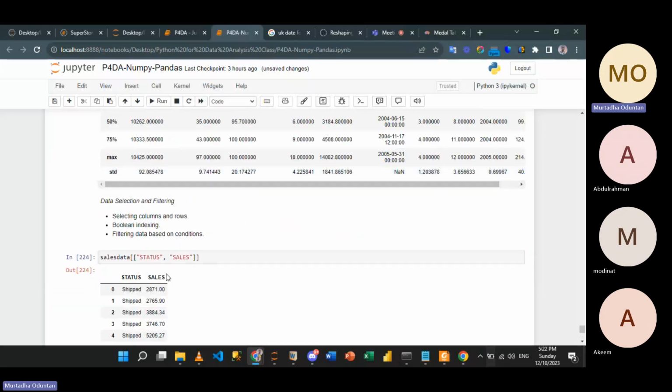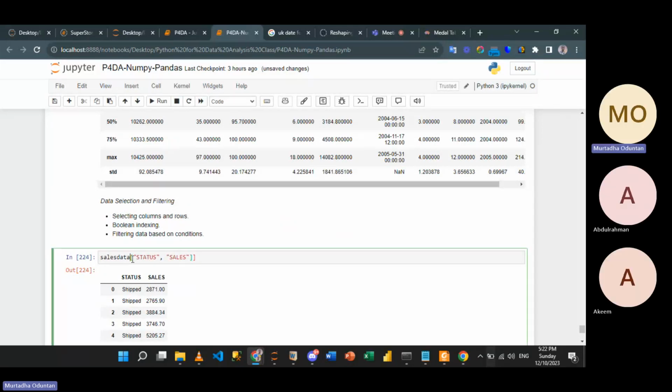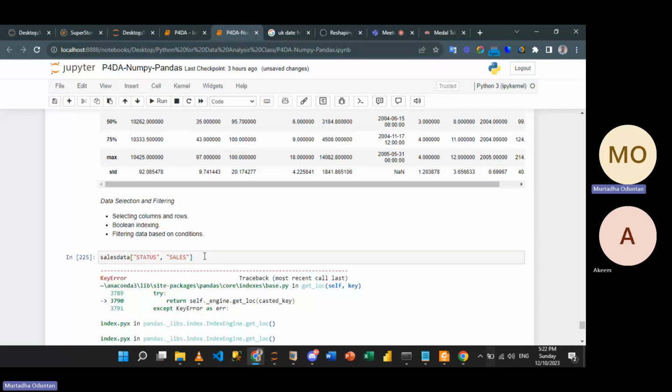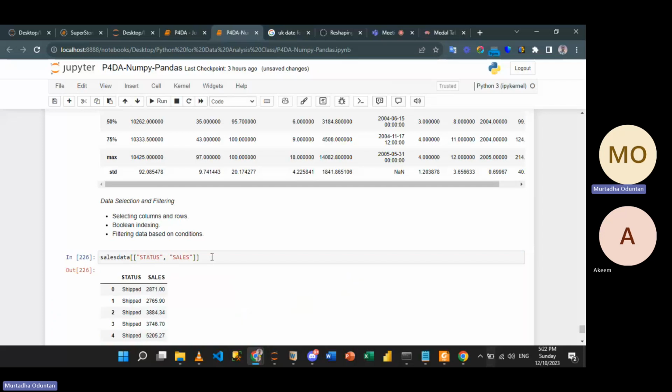Now, we see here that when I tried using single quotes, it didn't work. The reason is that I am calling multiple column names. When I call multiple column names using a single quote, it's not going to work. But when I want to call multiple column names, all I have to do is use the double quote.